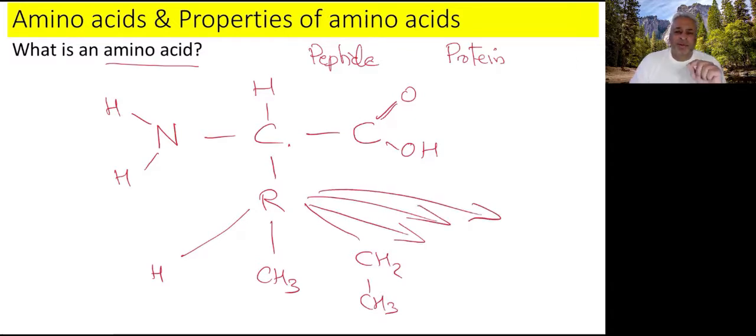In most cell biology courses, you may not need to learn every single one of the R groups for amino acids. What you may be required to learn are some of their general properties, and we'll see that on the next slide. But as far as an amino acid is concerned, an amino acid consists of a central carbon, an amino group, and a carboxyl group, with the central carbon having a side group, and the side group can have various atomic configurations.